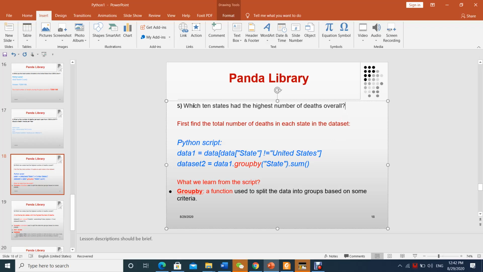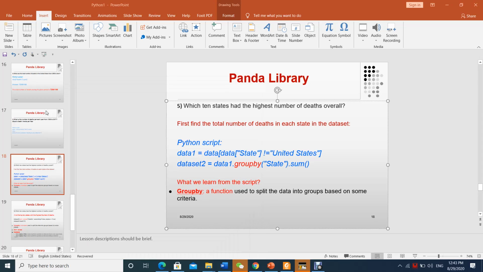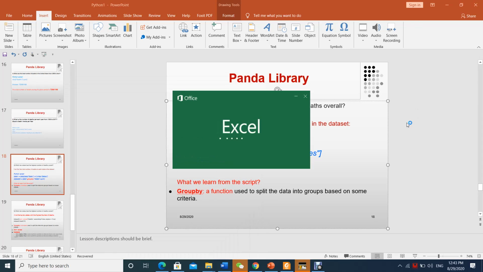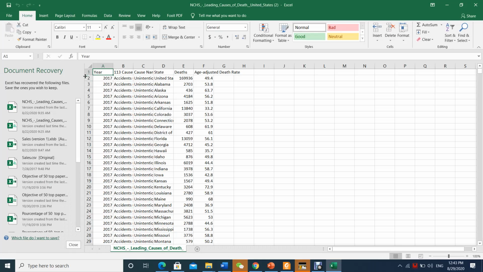To find this number, we need to find the number of deaths in each state. Let's remember our data. This is the data.